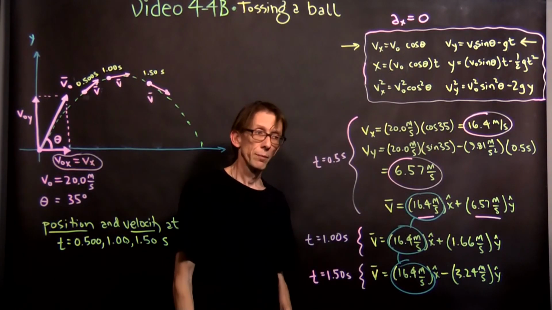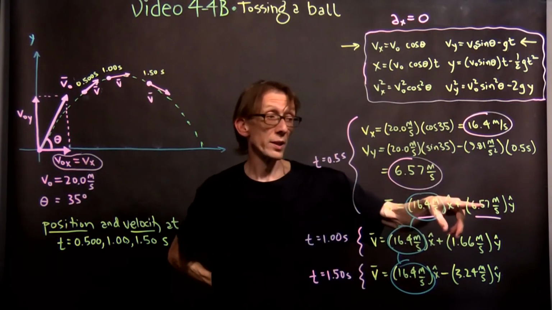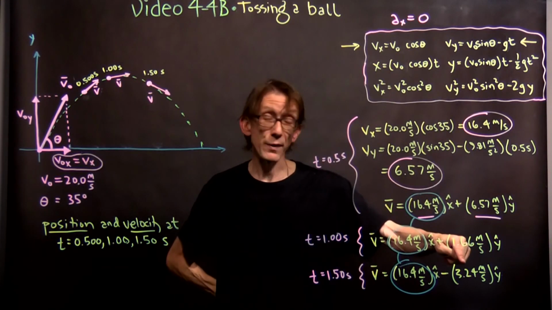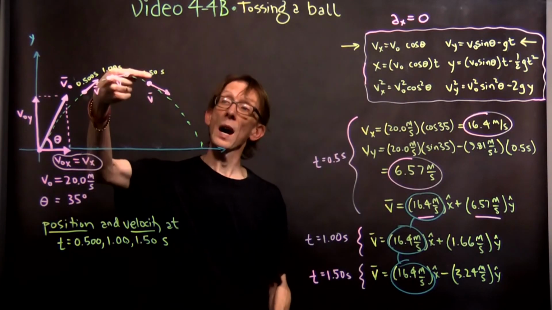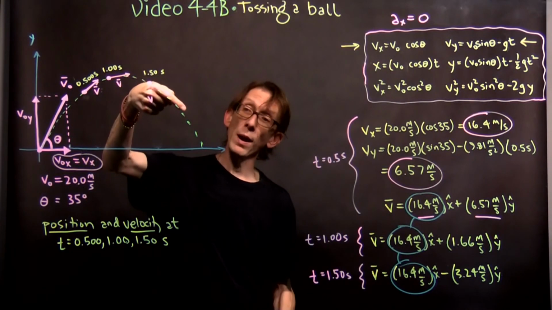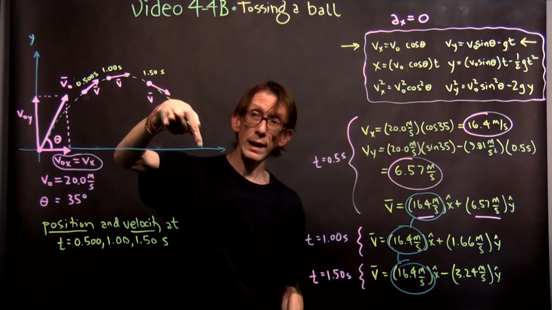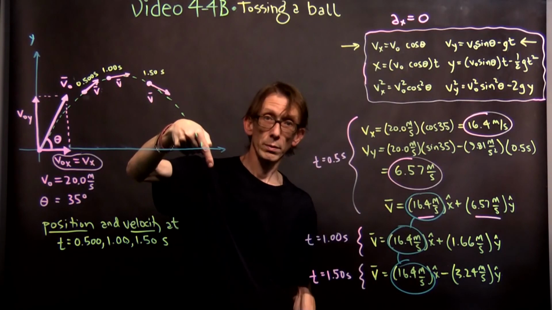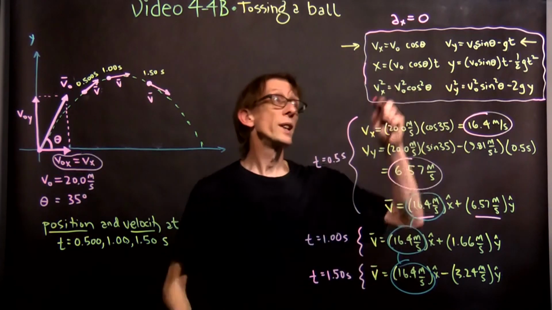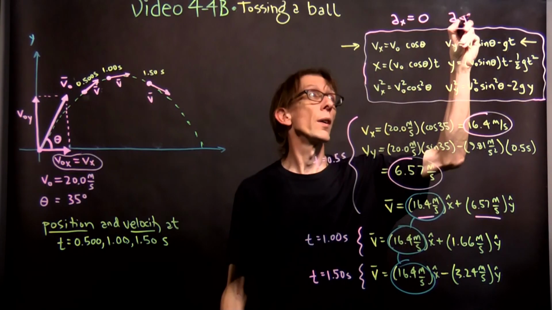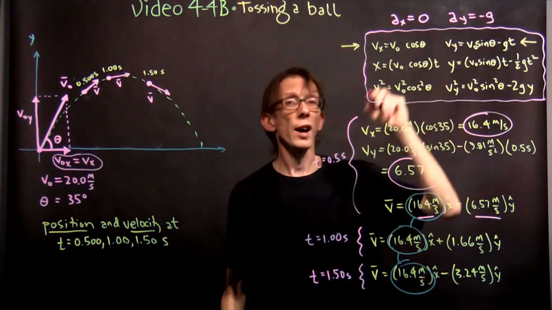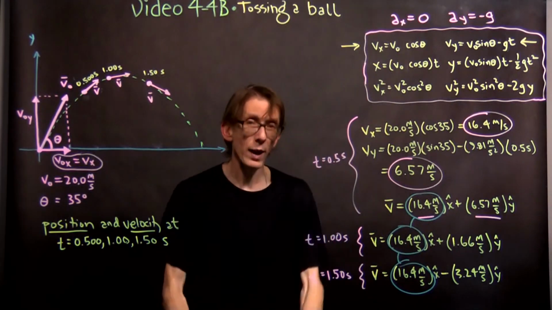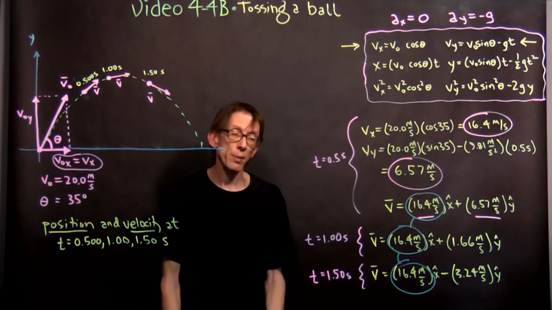The y component of the velocity starts off large, gets smaller, and then goes negative. It goes negative when it turns over at the top and starts to go down. So from here on out, the y component is going to get more and more negative because the ball is going to be curving steeper and steeper down towards the earth. Okay. The only acceleration that we worry about is all in the y direction, not the x direction. So all the change in velocity happens in the y direction. No change in velocity happens in the x.